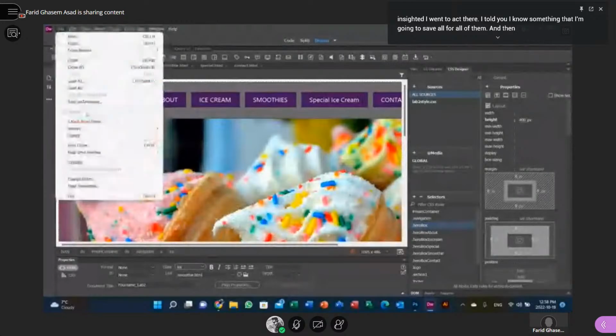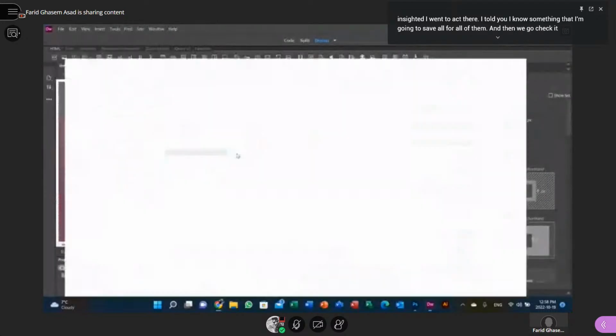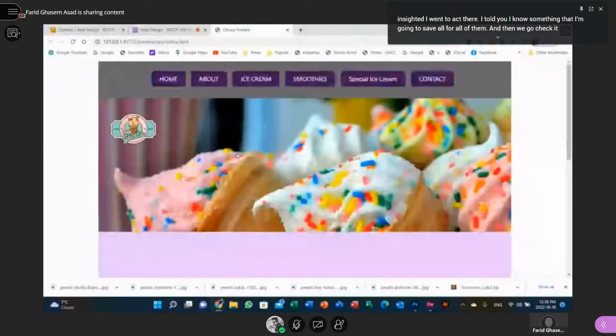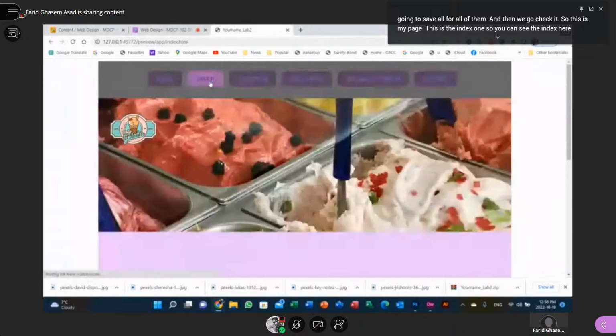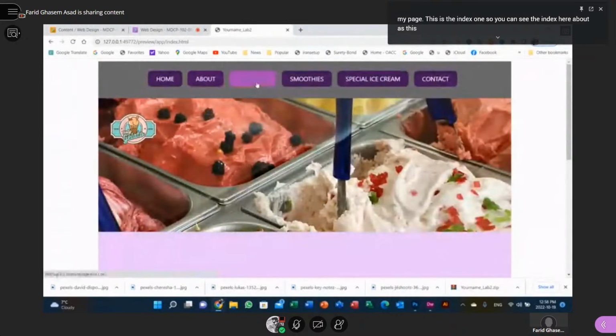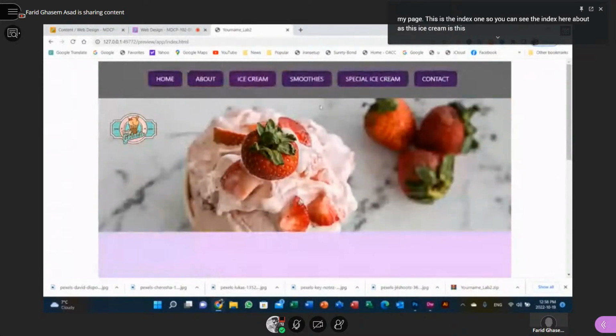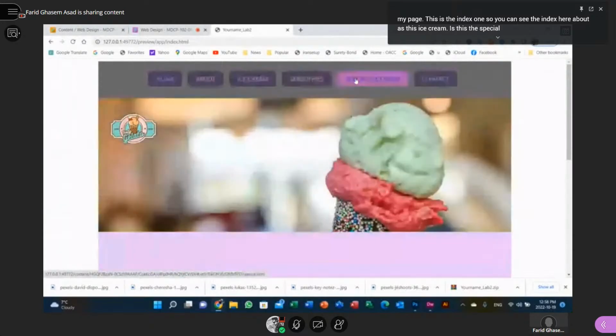And let me go check it. So this is my page. And this is the index one, so you can see the index here. About is this. Ice cream is this. The special, contact.